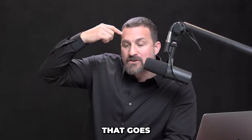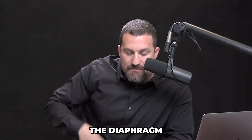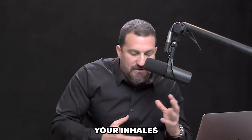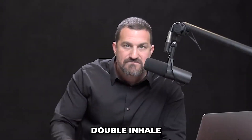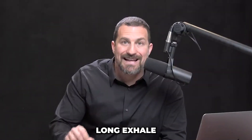This incredible pathway goes from the brain to the diaphragm through what's called the phrenic nerve — P-H-R-E-N-I-C — phrenic. The phrenic nerve innervates the diaphragm. You can control it anytime you want: you can double up your inhales or triple up your inhales, you can exhale more than your inhales. And the physiological sigh is something that we do spontaneously, but when you're feeling stressed, you can do a double inhale followed by a long exhale.